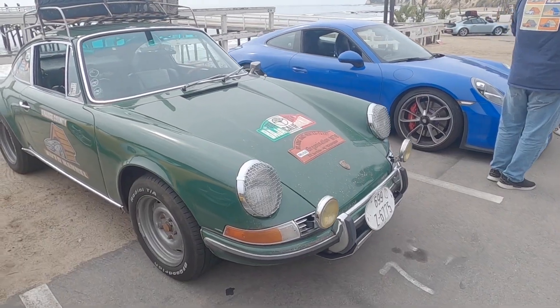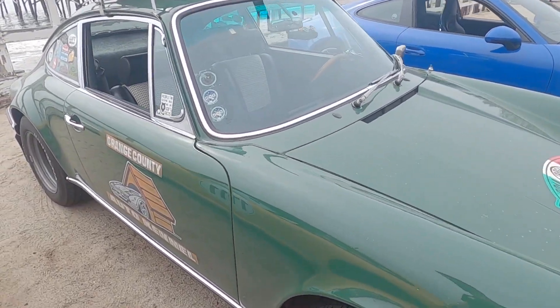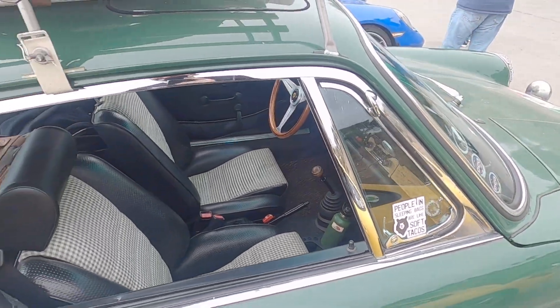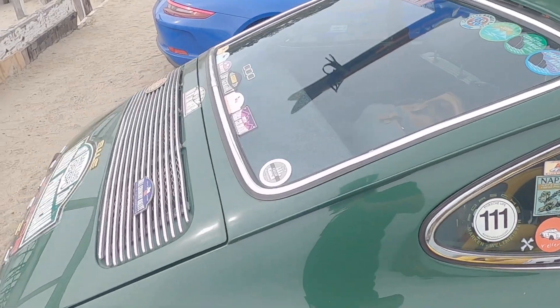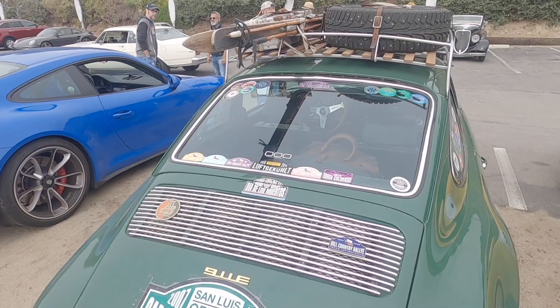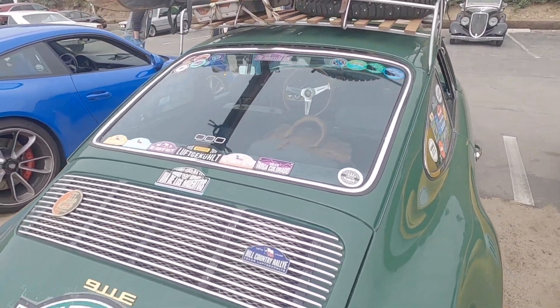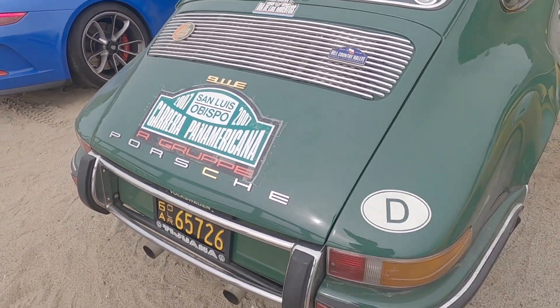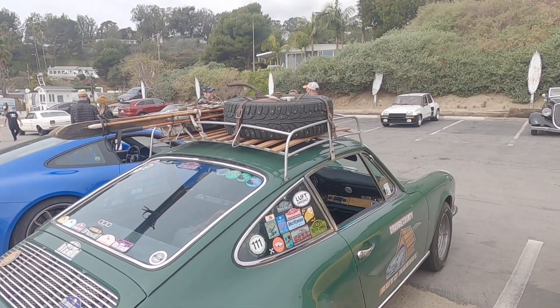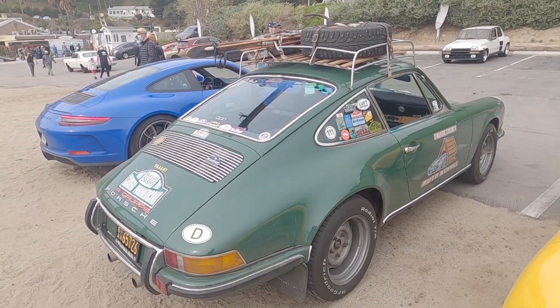We've got the EB110 and the 812 behind me. Gonna check out some of the other cars and enjoy this beautiful weather. This is such a cool early Porsche — not quite a safari, but honestly almost more fun because of it. The color is just amazing. I love how it's actually used and lived in. The C pillar is the wrong color, it doesn't match the rest — I love that it's kind of beat up, I love all the stickers. This is a car you live and grow with.